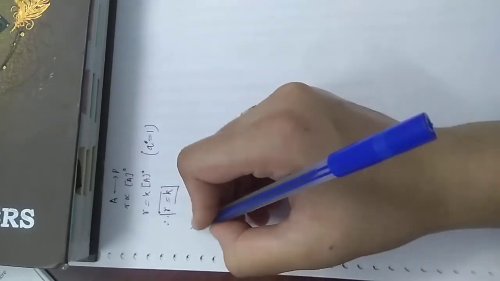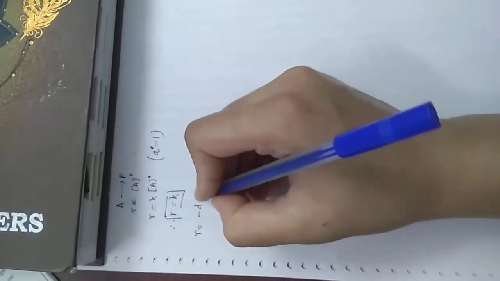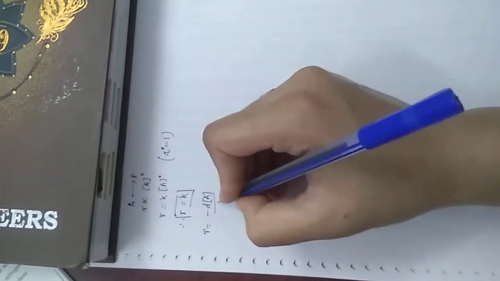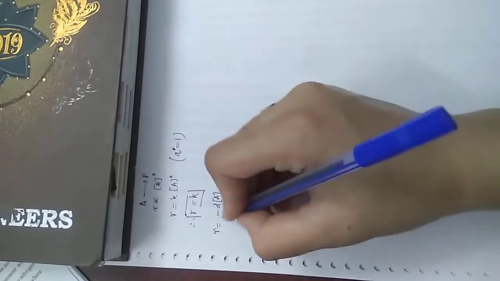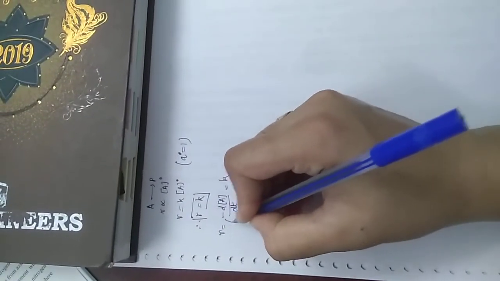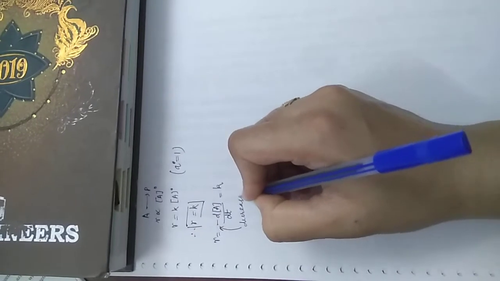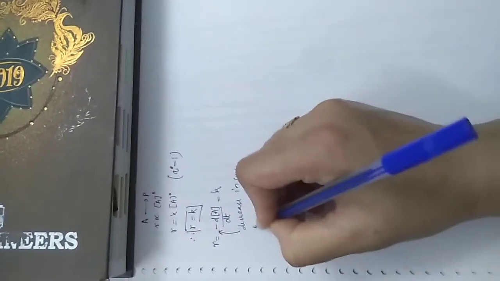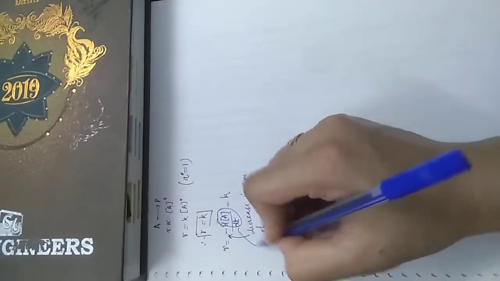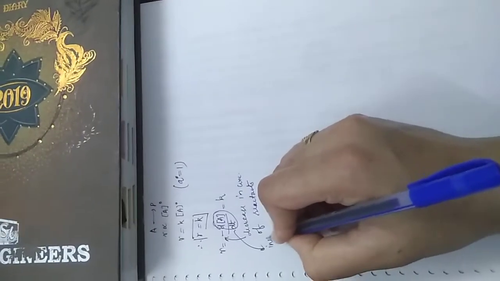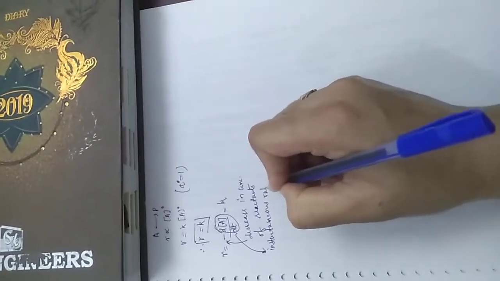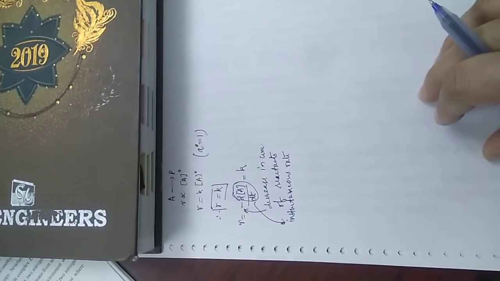So also we know that rate is written as decrease in the concentration of reactant with respect to time. So we can write minus dA by dt equal to K. Where this negative sign represents the decrease in concentration of reactants, while the remaining part represents the instantaneous rate of reaction. All right.